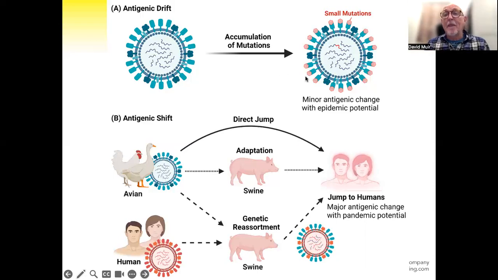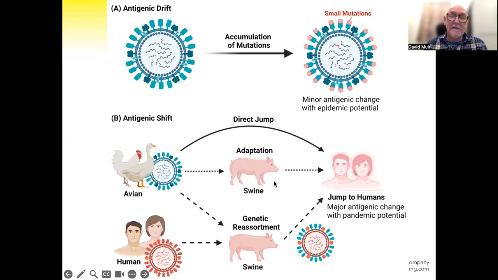So this slow change is called antigenic drift. Antigenic refers to the ability of the immune system to recognize. The immune system recognizes these, which are antigens on the outside. So this is antigenic drift, and it's the cause of our yearly not so serious epidemics. We always have some immunity. We always carry over a bit of immunity from year to year, but it's not sufficient to prevent us from being infected by these new antigenic strains.